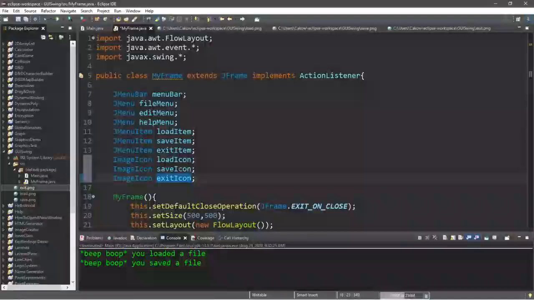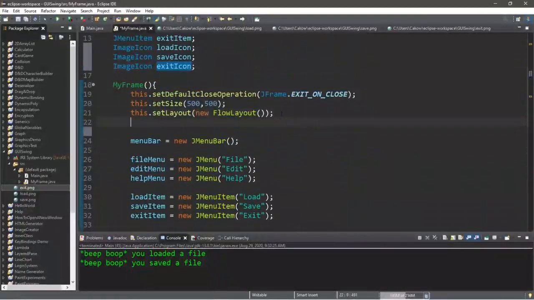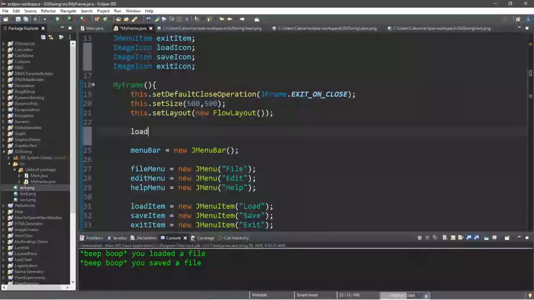And I'm going to instantiate these within the constructor. So load icon equals new image icon, then the file path or the file name. Since these are within the same project folder, I just have to use the file name. I don't need the full file path.